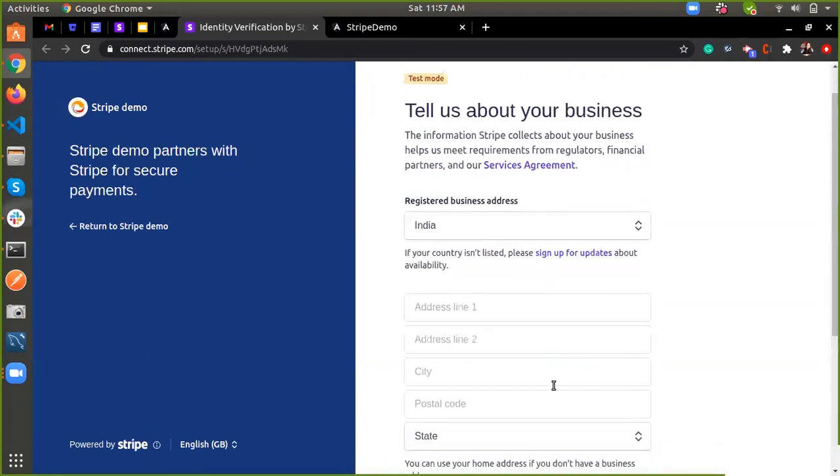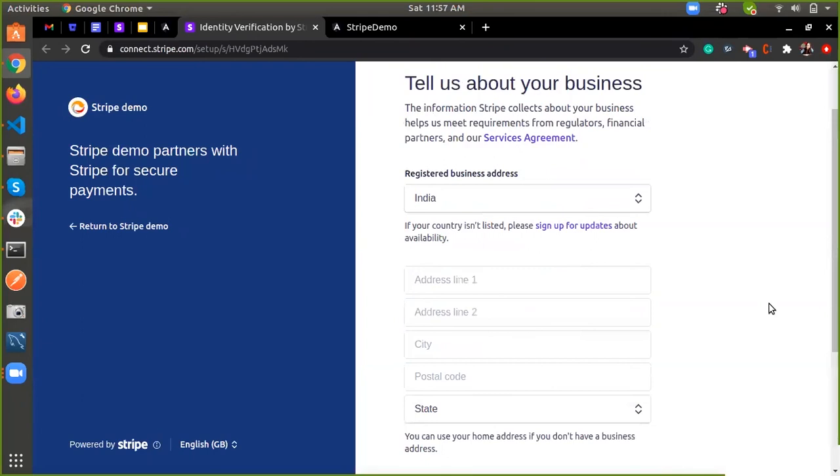In the next slide, you can see some basic business details like our business address, state, and business type. In the first step you can see the registered business address, where you need to select a country for the business.